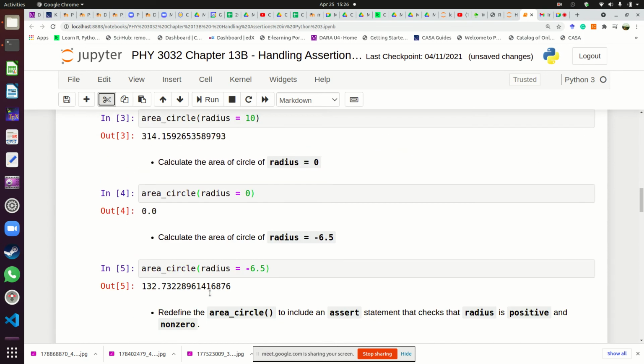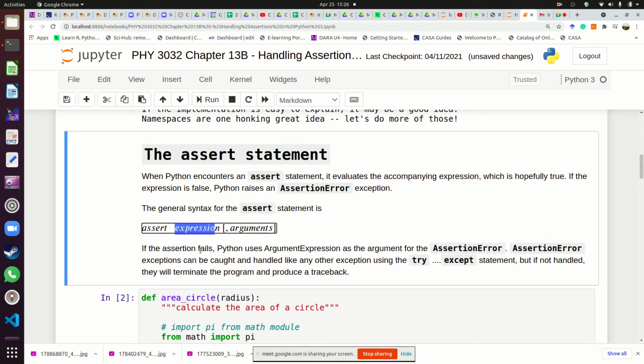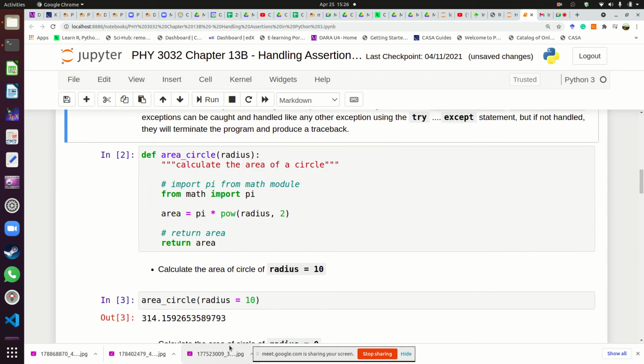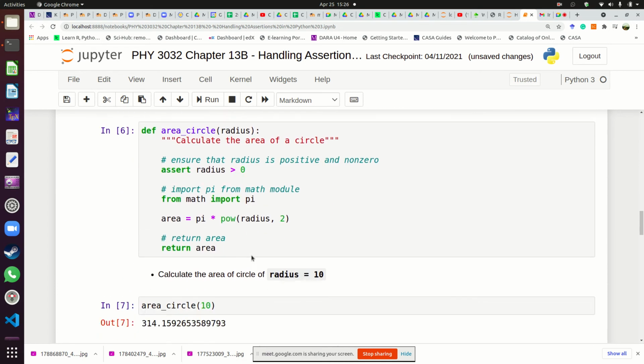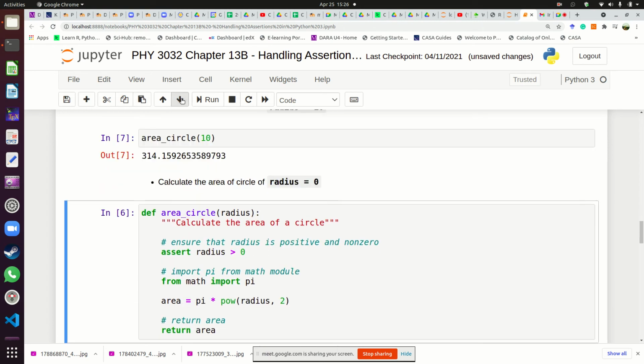So we have looked at how to use assert. You type assert, then the expression, that is radius greater than 0. But there's also this part in square brackets. When something is in square brackets like that, in an expression, it means that it's optional. Right now, our assert works without that argument, but we can include it, which is going to make things much better. So if I make a copy of this, and take it down.